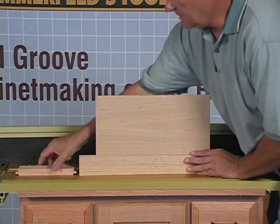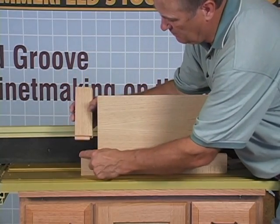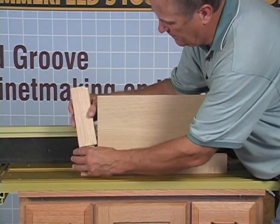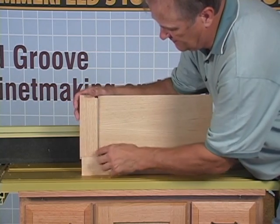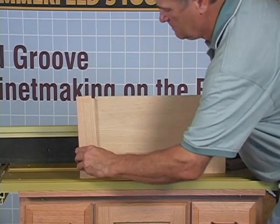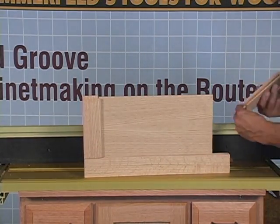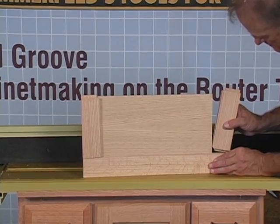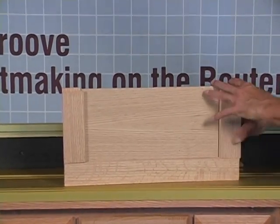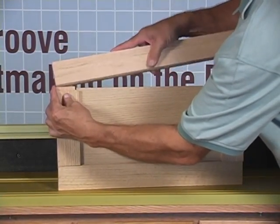Okay, our panel goes in. We're going to glue up our door. When you glue this up, you put a little bit of glue here, glue here, glue here. Don't get it too close to the edge where it comes out that inside edge. Same thing on this side, the bottom rail. And then our other stile.